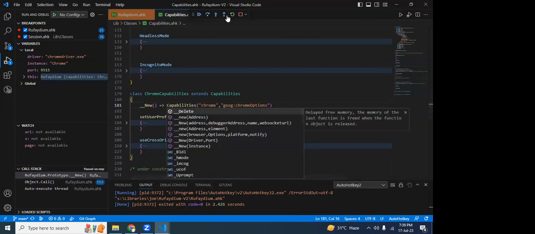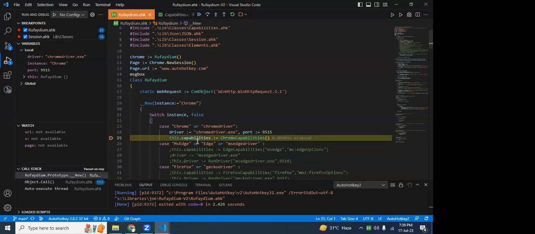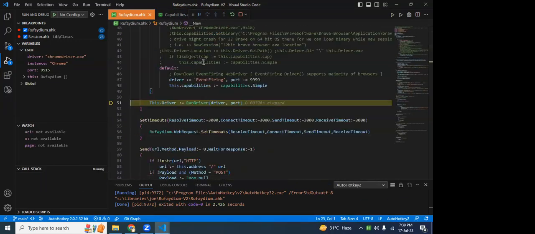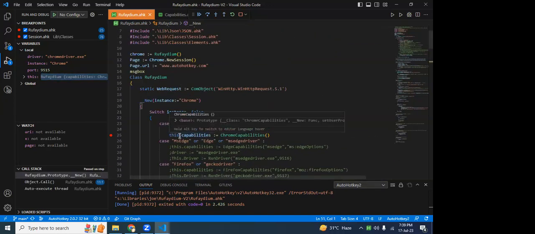Try it again. So when I say these capabilities right here, yeah, there you go. So now Rufaydium has a capabilities thing that is a Chrome capabilities. Does that make sense?